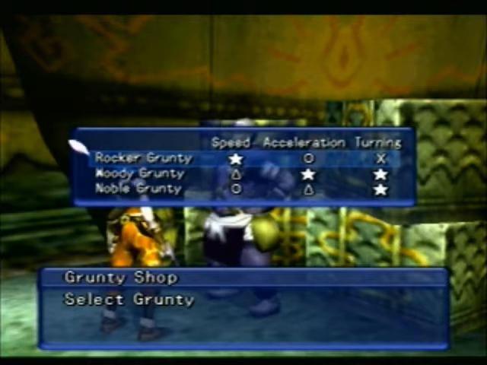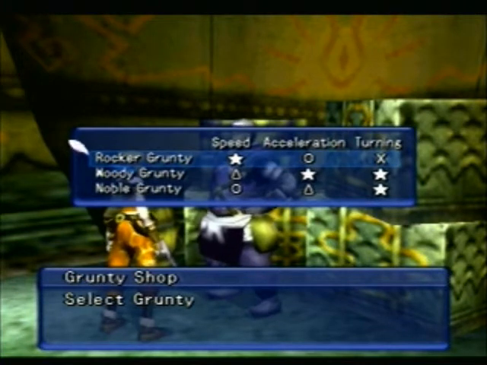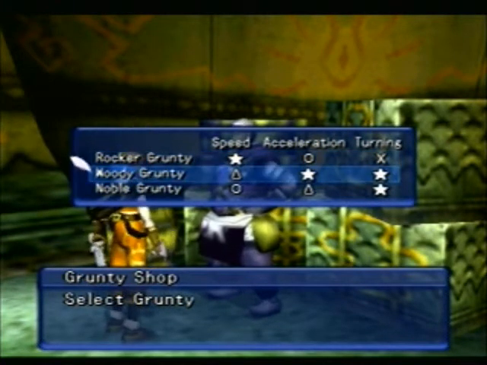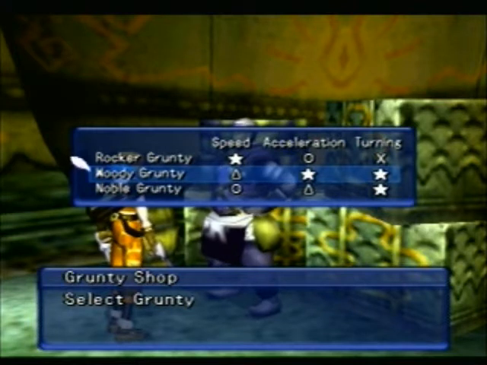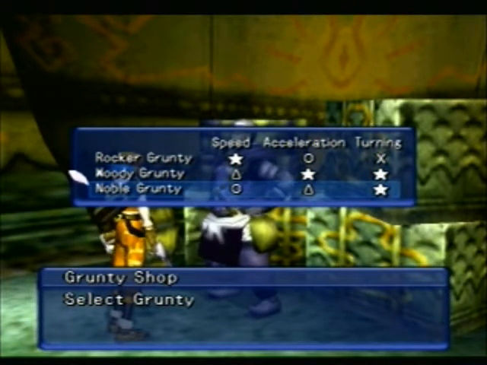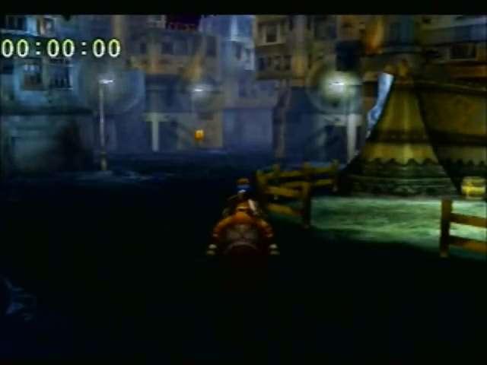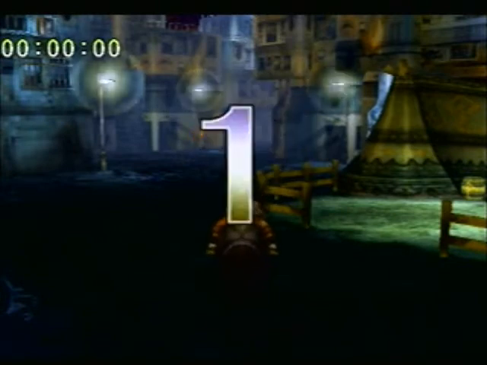Now, since Rocker Grunty is at top and has highest speed, generally you'd think it's the best, and you can get first with him. But it is not really that easy. Woody Grunty will give you first almost every time. It's insane. But for the purposes of just showing off, I'll use Noble Grunty, which is not the best, but is okay. Conceivably, you possibly could do it with a Noble Grunty. Anyway.